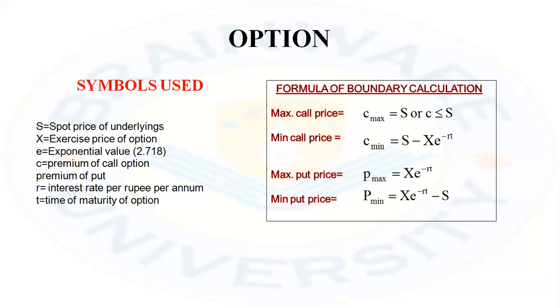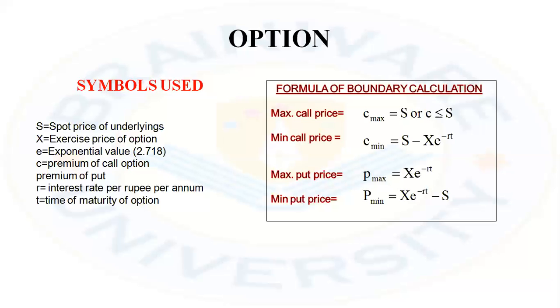The present value of the exercise price is calculated in normal cases by using the formula X by (1 plus r) to the power t. But we have mentioned that in derivatives, in practice, when price is fixed, the best way is to consider the continuous compounding method where e is used. So actually the present value of X is nothing but X divided by e to the power rt.